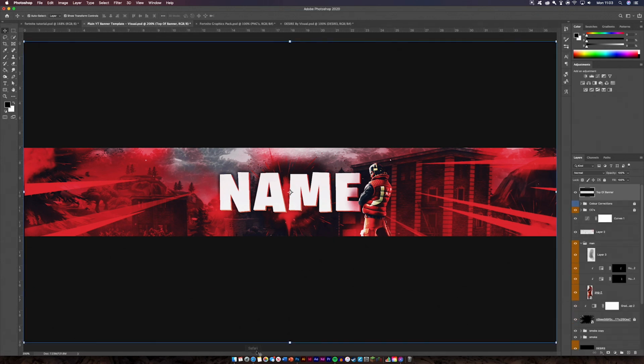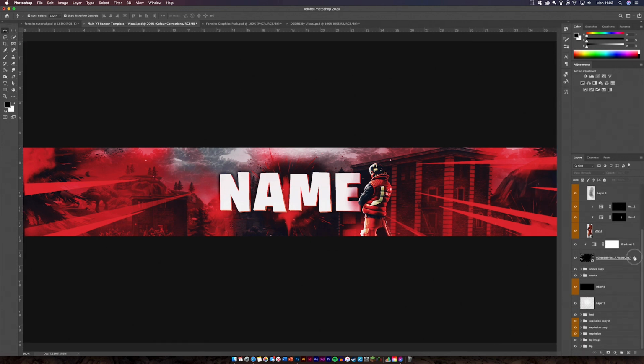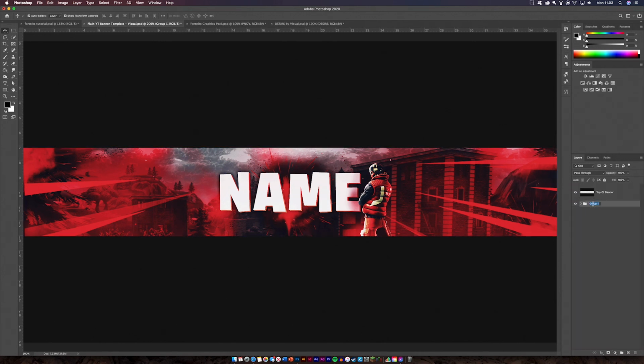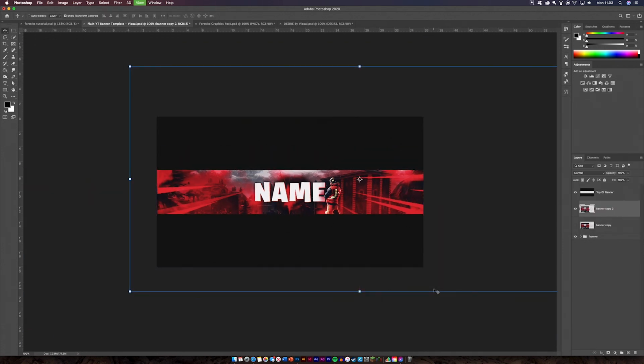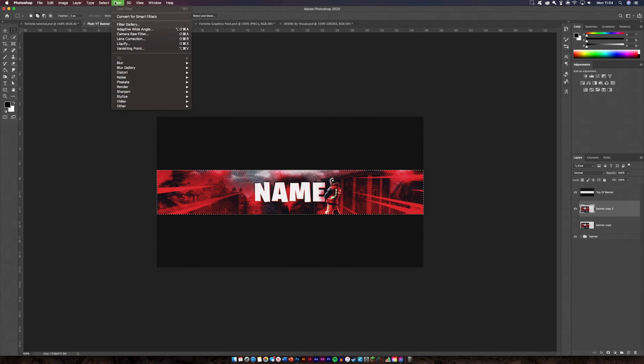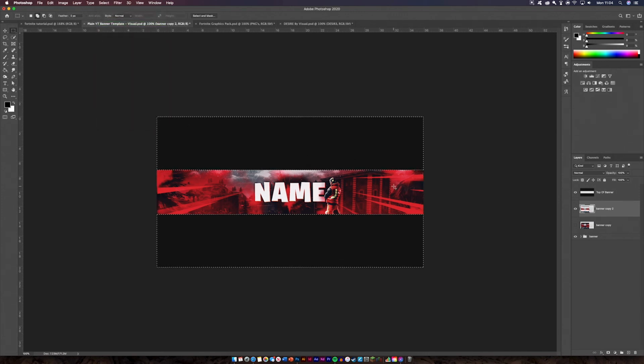That's that. Now grab all of your stuff, and you're just going to want to group it all together. So if I select the background layer, go to all of those layers, and then click group. Then I'm going to just Command J and then Command E. So now you've merged this together, and then I'm going to Command J that again. If I turn that one off, I'm just going to select the banner that I've chosen, and then I'm going to select inverse, and then delete all that, hopefully. So we've still got our banner here.